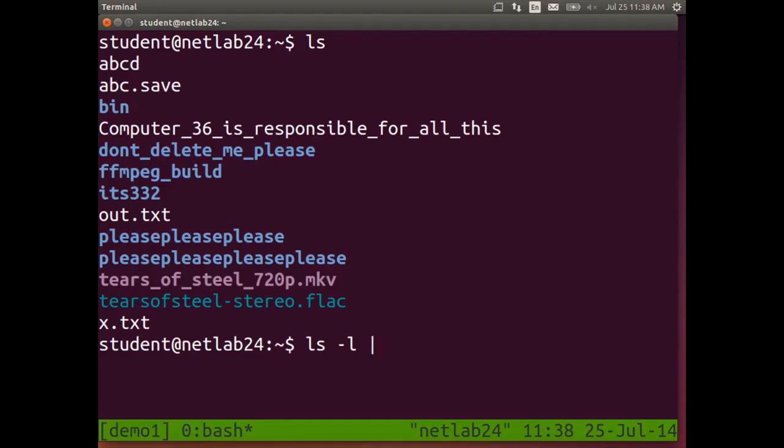I can pipe the output of the ls, in this case ls -l with all the details, and filter it by sending it to a new command, and I'll use grep to search for a particular word. So my aim: list all the files, and of that list, print just the lines which contain the word tiers.